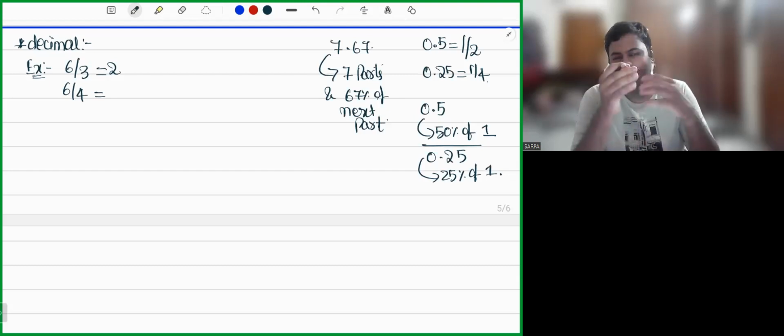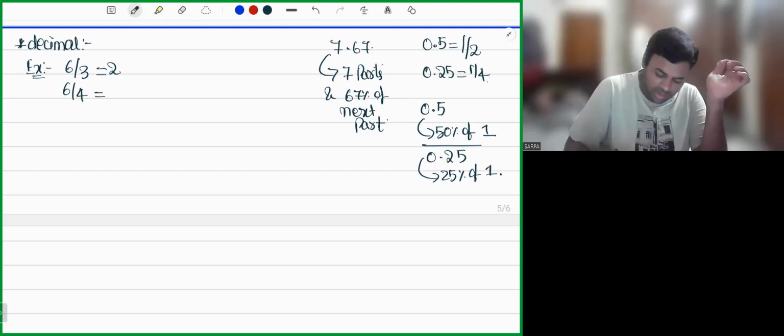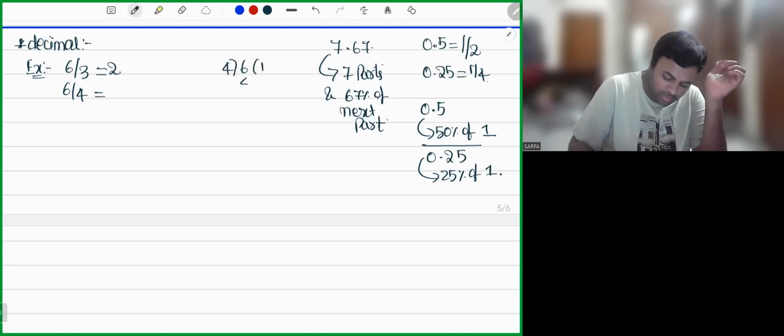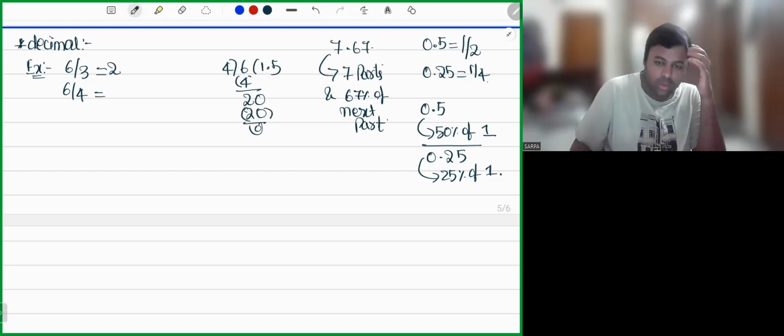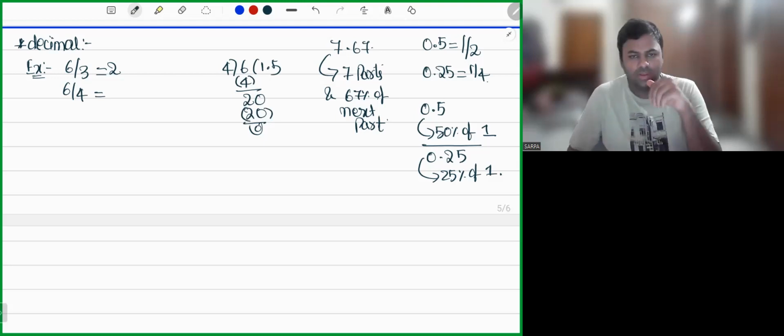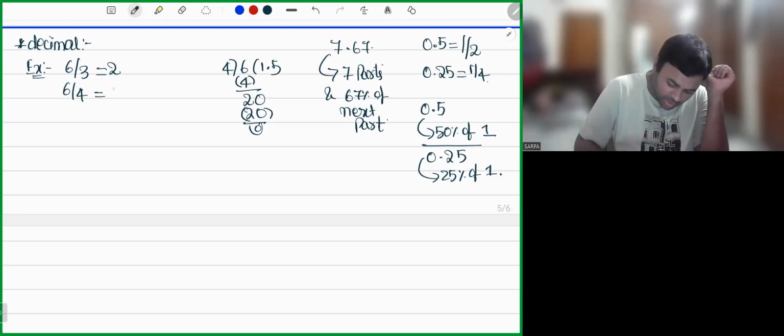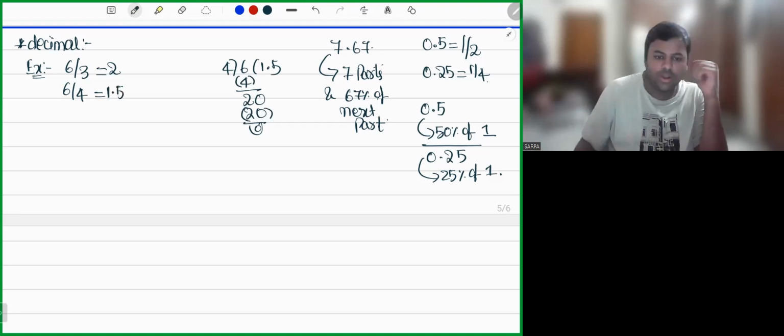So technically, traditionally, how do we do this? Like 4 I'll write here, 6 I'll write here. For 1's 4, I'll be left with 2. Now the point I'll write and keep it as 0. For 5's 20. So 0. This is what traditionally goes on. But we need not struggle for that. We can do it in the calculator. So 6 divided by 4 will be 1.5.